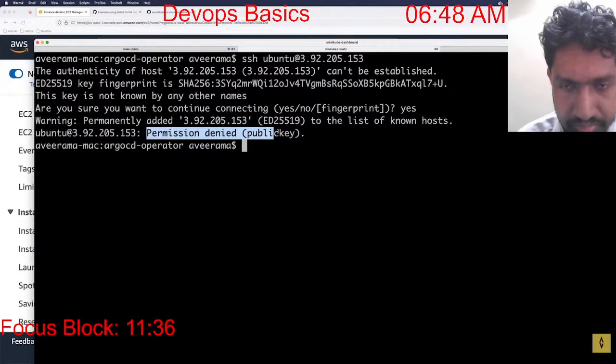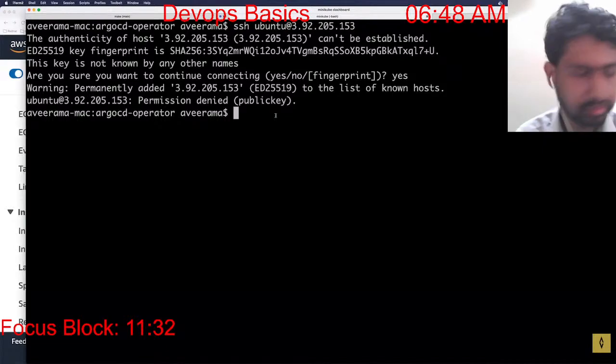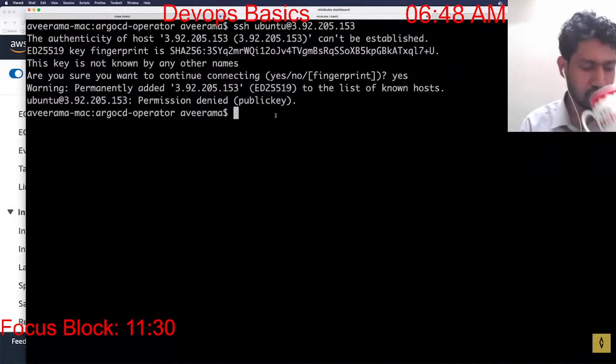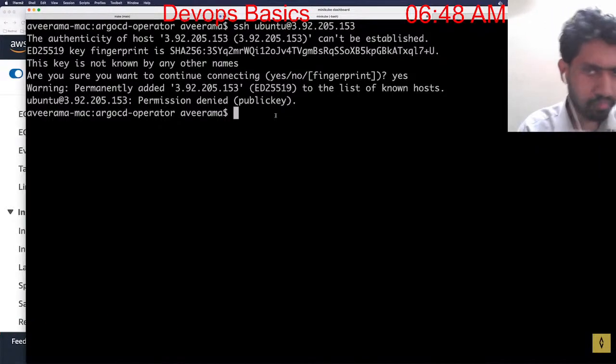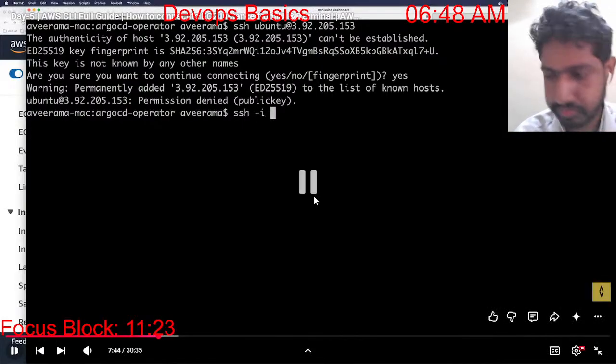If you remember the previous class, I mentioned that you have to provide the key value pair while you log in, because key value pair is the way that you authenticate to your AWS virtual machine. So how do you do that? SSH minus i.